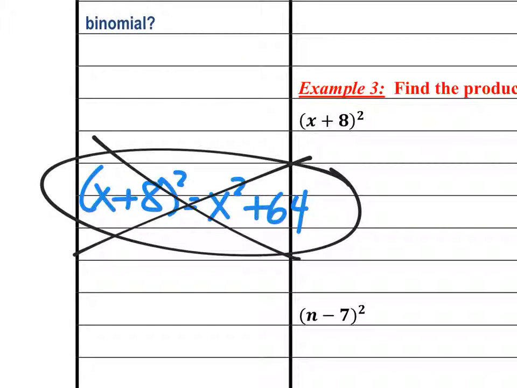Remember, we can only do power to a power, which is what I just did, if these two terms are stuck together with multiplication, which would actually make them one term. So either multiplication or division. When they are separated by addition, you cannot do that. This is 2 parentheses multiplied together. So if you do x squared plus 64, you're going to make me real sad. We do not do that. We write it out, we expand it as x plus 8 times x plus 8.